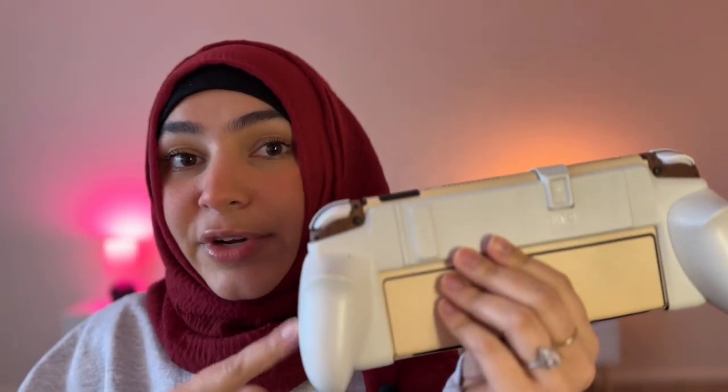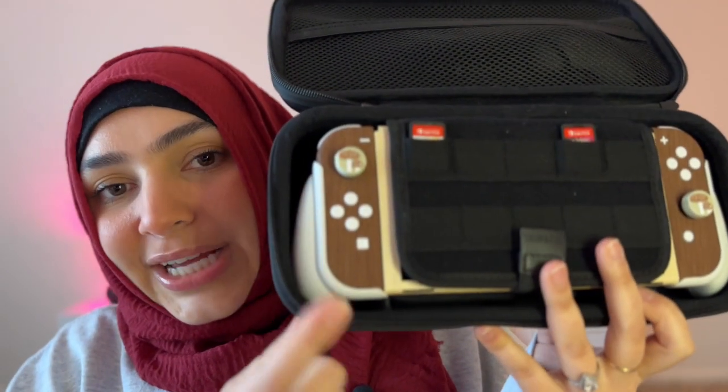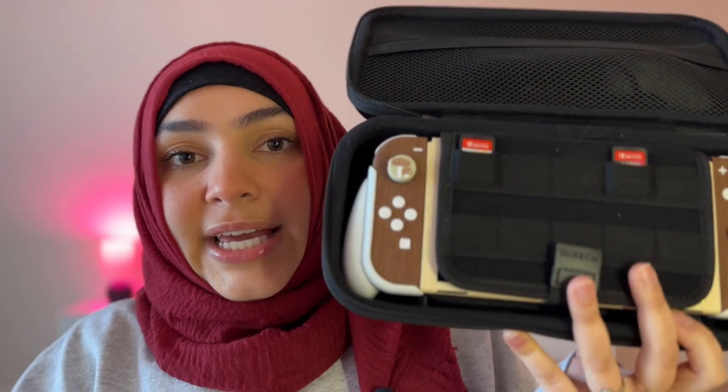But yeah. So if you order this, you could order this separately, or you can get the bundle where it also comes with the case, because I know sometimes having too many accessories thrown in your bag can get frustrating. So the reason why this case is so big is because it allows you to carry your Switch inside of the carrying case while still having the grip attached to your Switch, so you don't have to constantly be taking it on and off, especially if you're more of a handheld type of gamer rather than hooking it up and docking it on the screen. So definitely really love that.